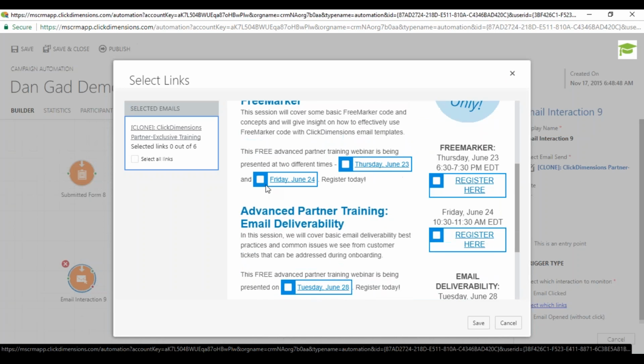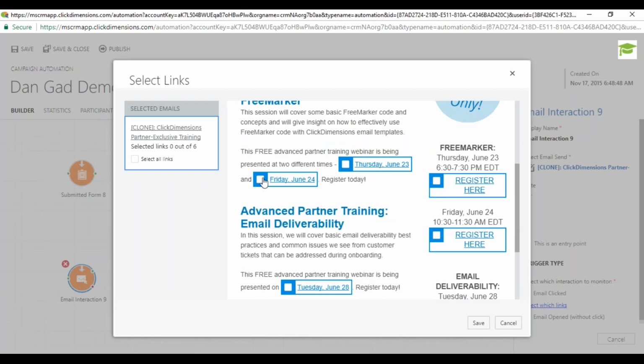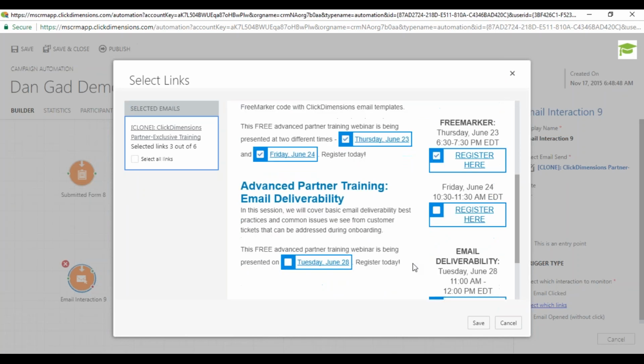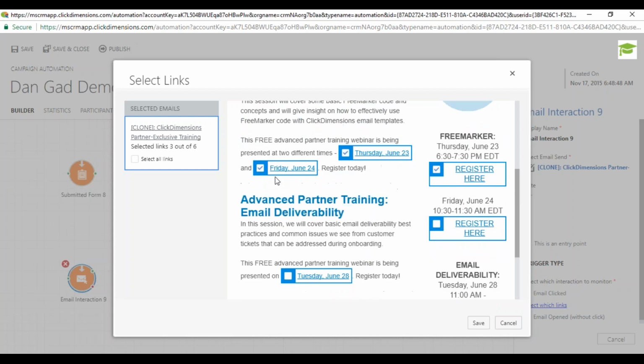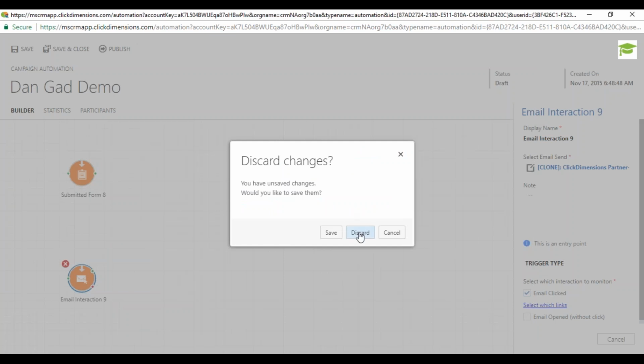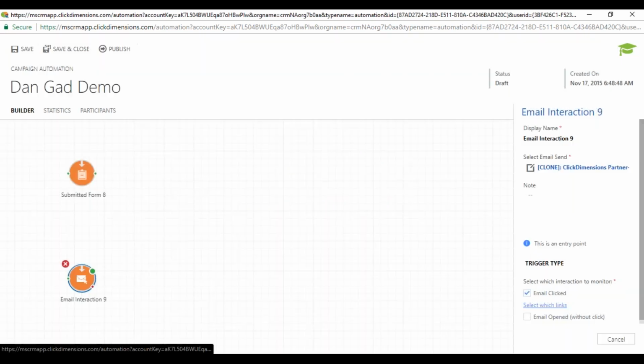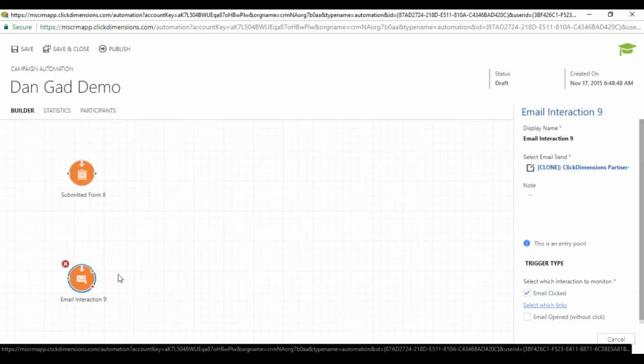So we can say these first 3 links are for product A, and the next 3 links are for product B. And what I've done is I've saved those 3 links and put check marks on them, which creates a rule for the positive thread. Anything I did not check mark goes through the negative thread. And that's how we're going to be able to separate these people based upon their interaction. So I check marked a few of those, and you can see the positive thread and the negative thread.